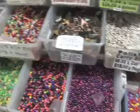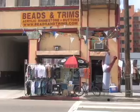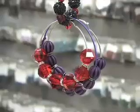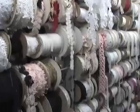If you're looking for one store to supply all your artistic needs, Beats and Trims is the place to visit. There are literally 12,000 square feet of everything you need to be creative at a fraction of the price. Top designers, Hollywood stylists, and even other retail stores have been shopping here since 1988.